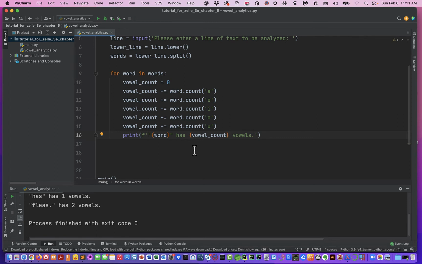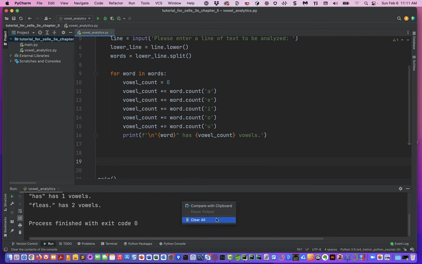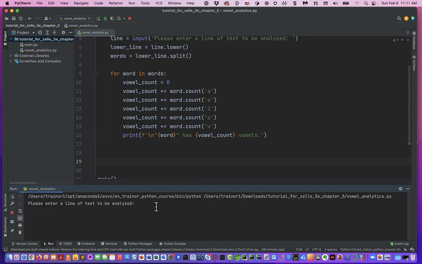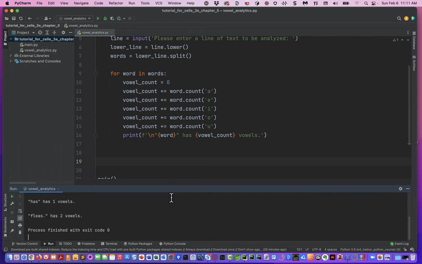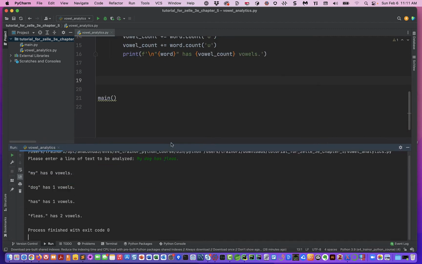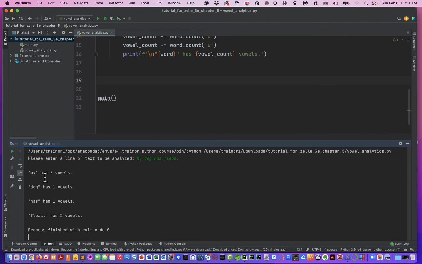So you could say \n. Let's do that, though it's going to turn out that's not what we want. So let's do that and say, my dog has fleas. As you see here, we're getting a blank line between all those. We're skipping too many lines.